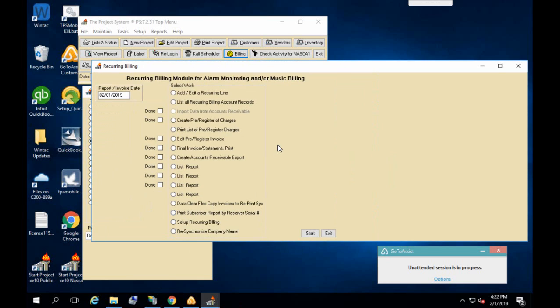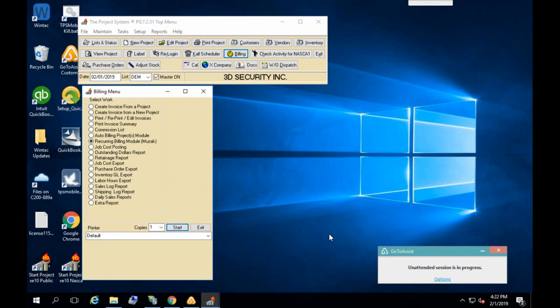So recurring billing, it's pretty straightforward. People have been using this forever. Yeah. This was created back in 2000, so they've been using it for a long time. The main one is the recurring is just monitoring. Yep. Monitoring, and that's it. It's just the flat, standard, no fluctuations. And then the other ones track the coming and going of costs and that type of thing. Yeah. And visits. Mm-hmm. Okay. All right. Well, thank you.